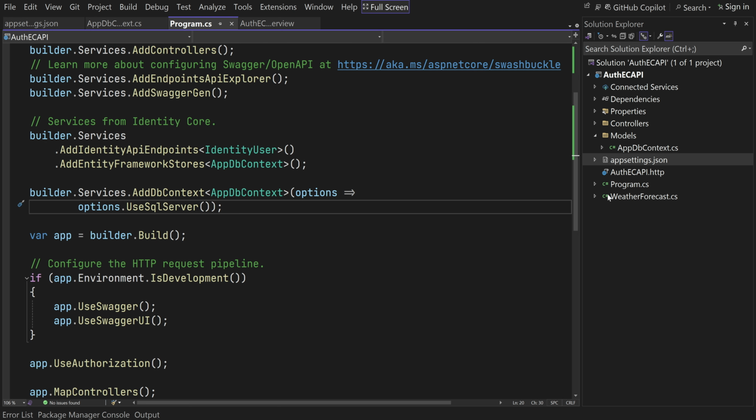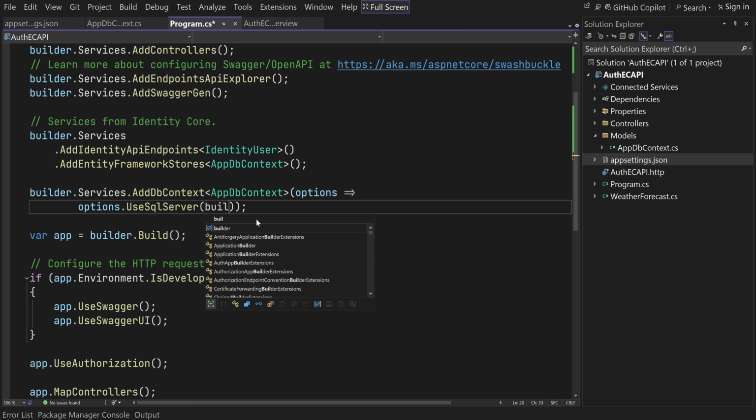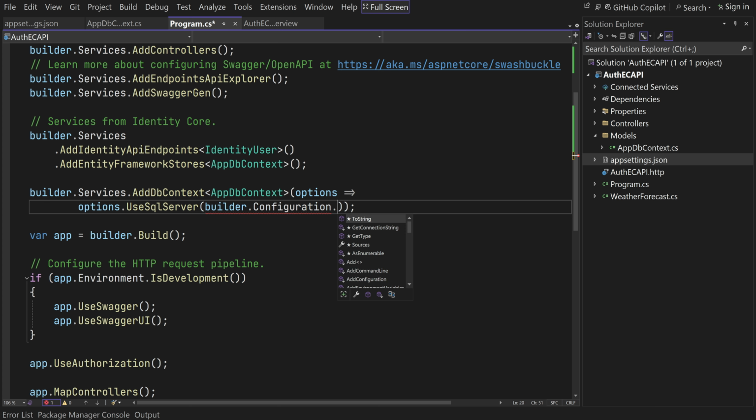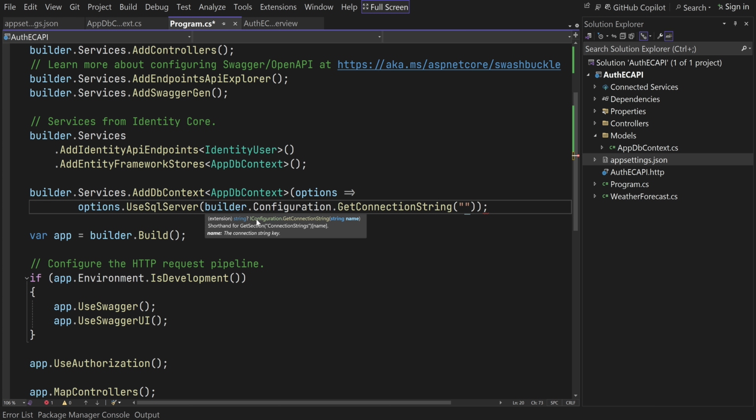In order to access the data that we have stored inside this appsettings, we could make use of the builder object like this, builder.Configuration. From that we can invoke this method GetConnectionString. Into that we can pass the name that we have given for the connection string. Now we are ready for DB migration. Before getting into that, let me briefly explain how dependency injection works in ASP.NET Core.